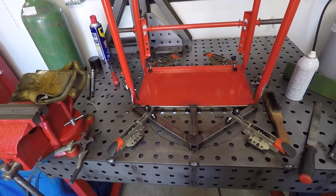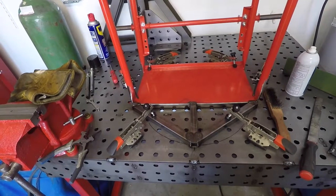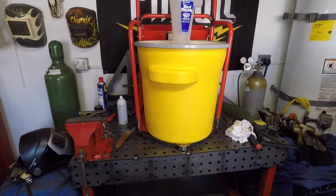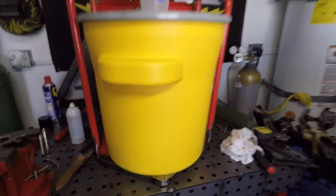The next step is to frame in that one piece I just showed you. This is the final framing for the bottom — I might throw in some more supports later, but I think this should be fine. I got it all welded together and cleaned up. Now I just need to make a little lip or something right here just to keep this in place so it doesn't slide out.